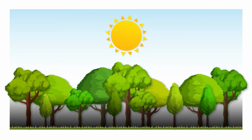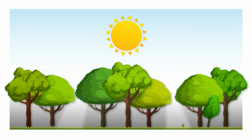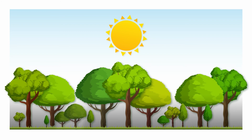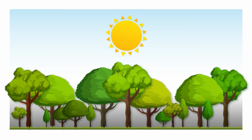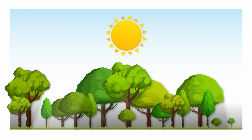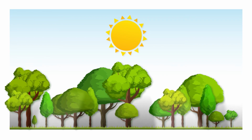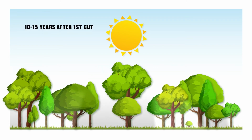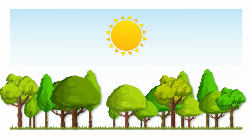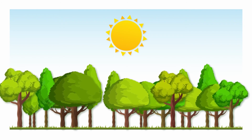Our first cut typically is taking understory trees that produce a deep shade in the forest understory, preventing oaks and hickories from regenerating. In the second cut of a shelterwood system, oftentimes what we're doing is producing a little bit of extra sunlight in the canopy. And so we'll start thinning some canopy trees to provide some additional sunlight to the seedlings that have established after our first cut. The shelterwood system is then concluded with a final third cut, typically 10 to 15 years after the very first cut, to release the established seedlings from the competition of the overstory trees.